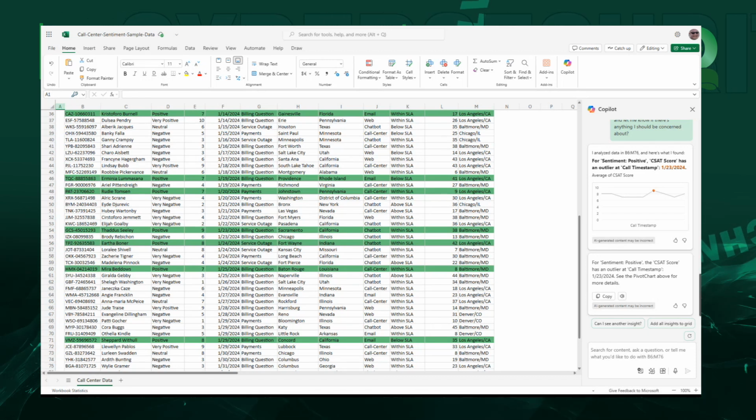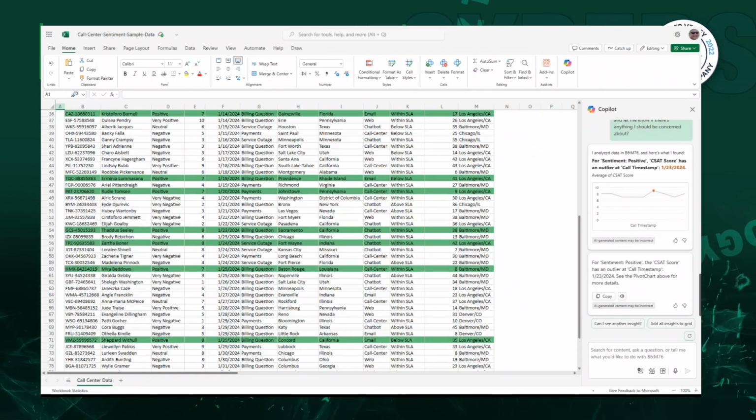And you can go in, for example, in an Excel spreadsheet and say, create a pivot table for me, or you can say, render this data in a chart form, and it'll create the chart. You don't have to know how to do these things. It does it for you.